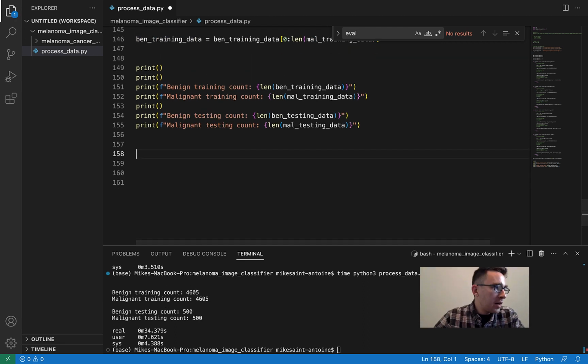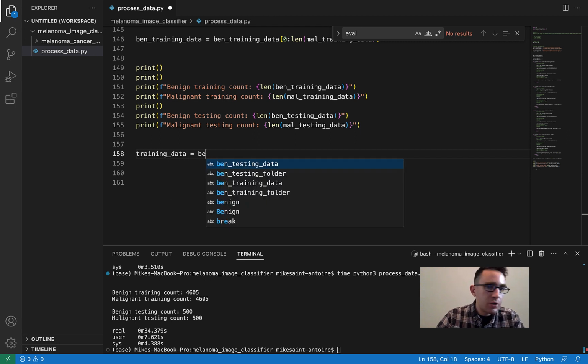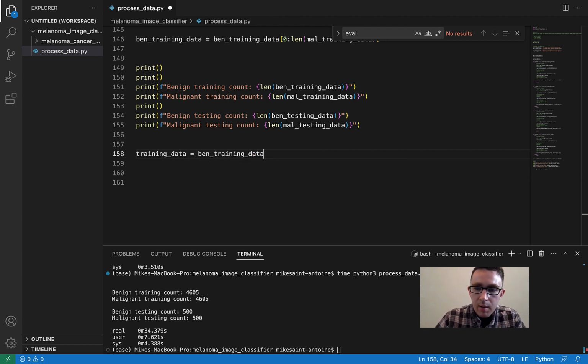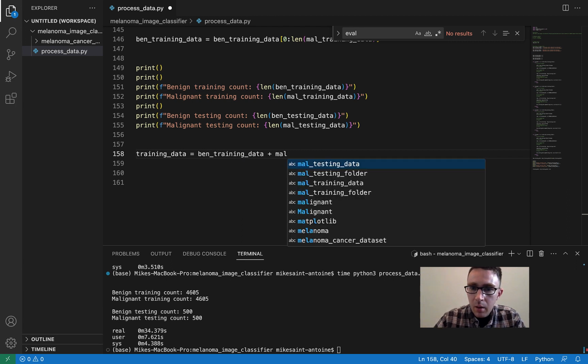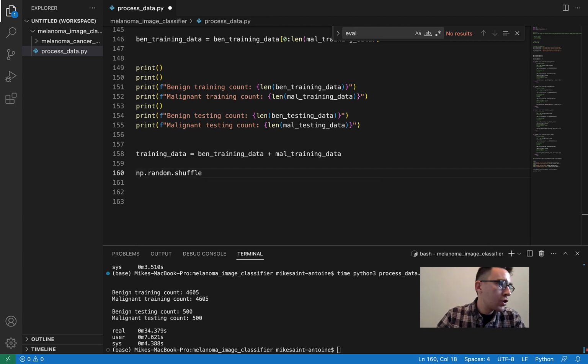What we have to do next is merge the training data sets together. So we want to say training data equals ben training data plus mal training data, just merging them together. And then I'm going to say np.random.shuffle training data.